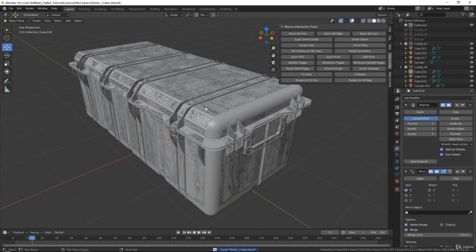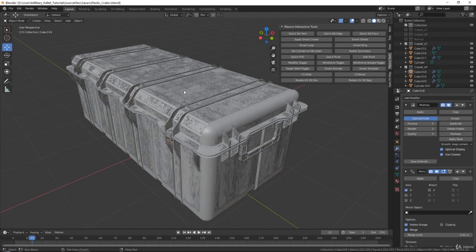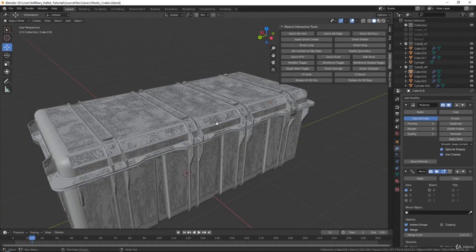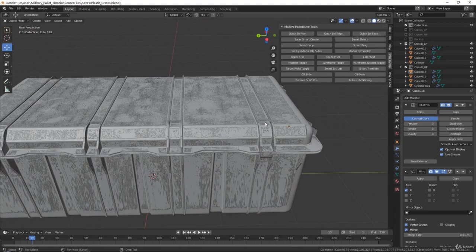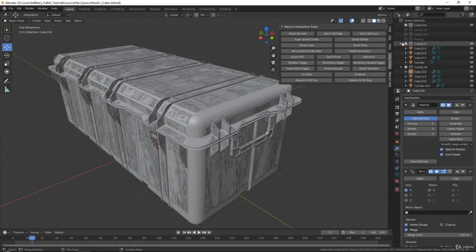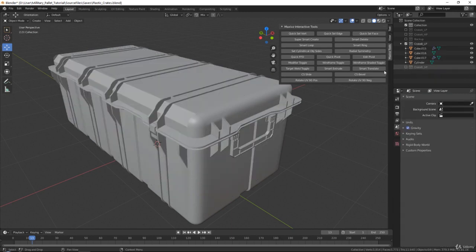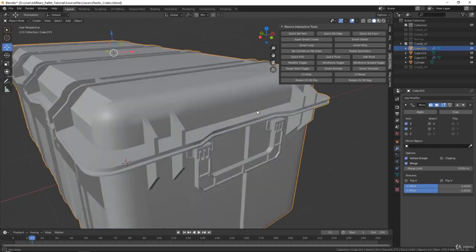I am modeling this slightly different than I would normally do because I'm trying to save time. And that's why I'm jumping back and forth a little bit more. Because normally I have more time if it's not a tutorial. At least not a big tutorial like this. And then I would just go for high poly and then go for the low poly. And then just do the unwrapping on my own time.